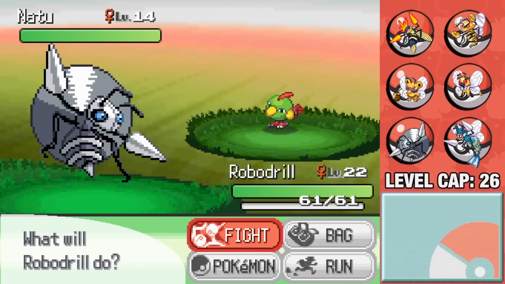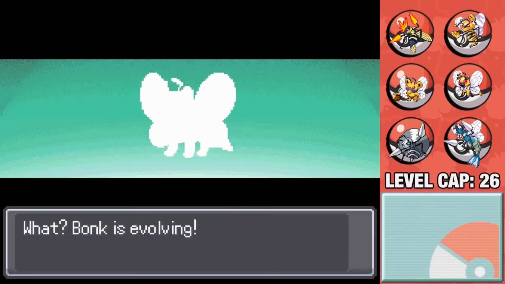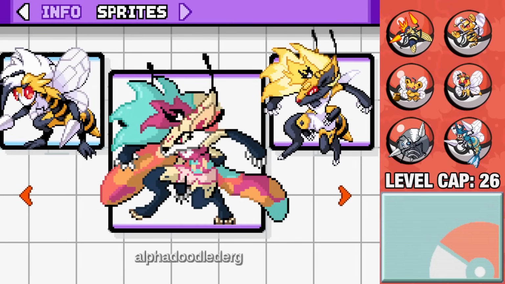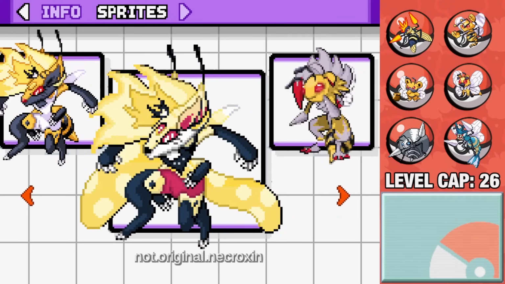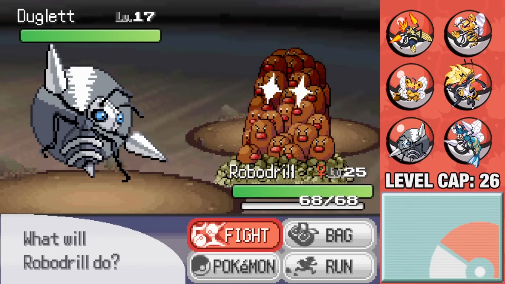On Route 5, we're going to grab ourselves a Natu. On Route 6, we're going to grab a Murkrow. While fighting our way to Vermilion, Bonk is going to evolve into a B-Rock. And I don't know what this is a reference to, but I love it. It is holding a surfboard. What is this thing?